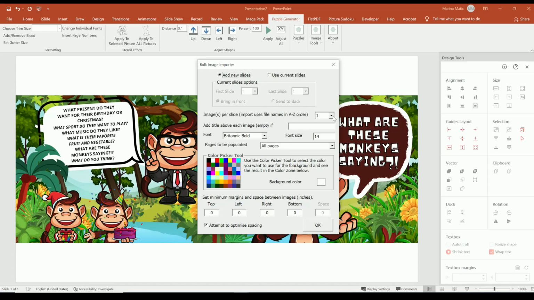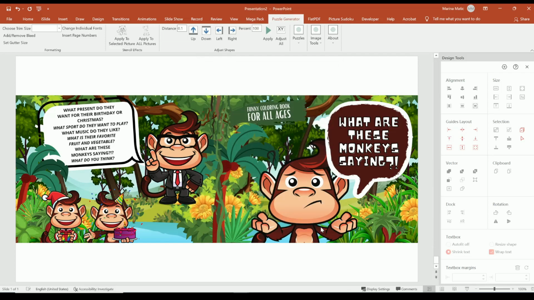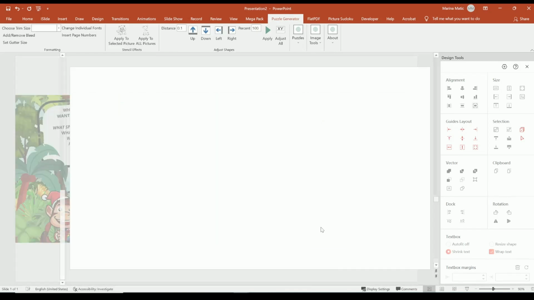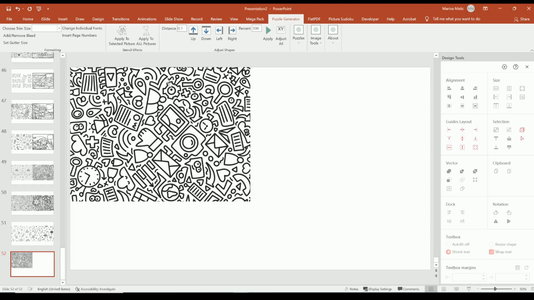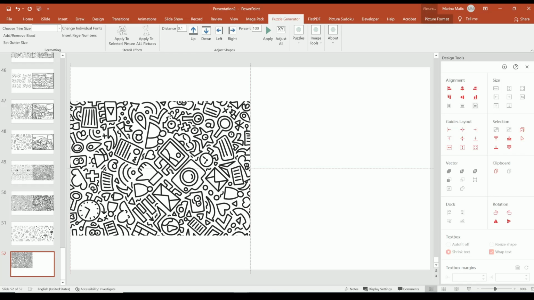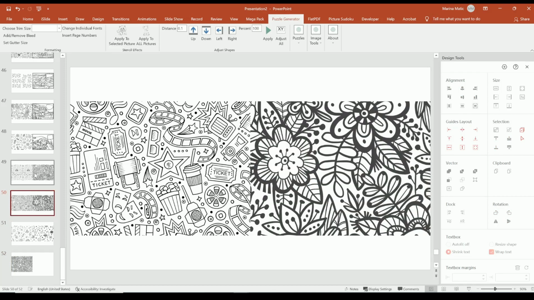I'm also going to select all the distances to be 0 and click OK. Now all the pages are imported. Because the number of pages is uneven, the last page is moved to the top, while everything else is centered. So I'm just going to center the last image on the last slide.